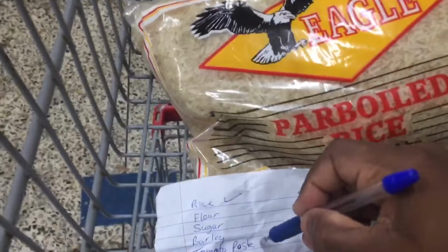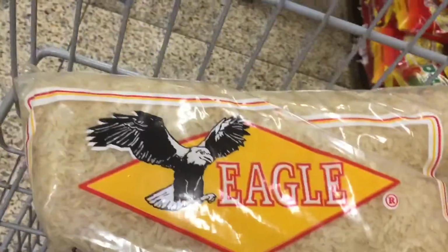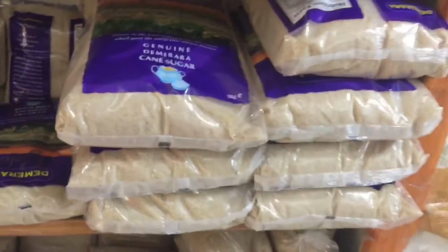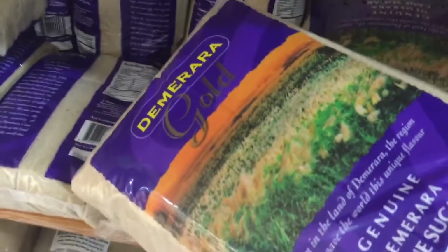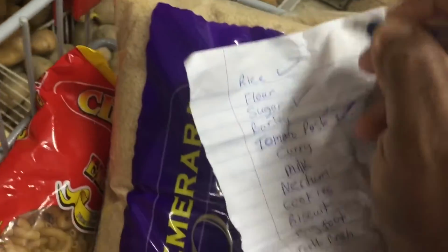So I'm going to pick up my tomato paste. Oh, you took some away. I'm going to take it off here. Oh, then I'll have to start with what I already bought. So let's continue shopping. Maybe the macaroni. So I need a brown sugar, so I'm gonna pick up a sugar here. And then take it off. Sugar.